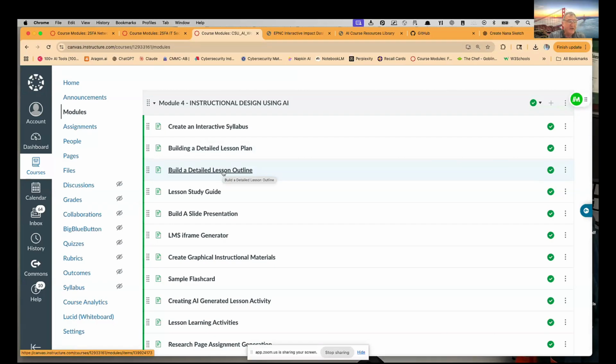Fairly easy to do. And by the way, one of the things that we teach in the class is when you have AI create something for you, it's yours. It's your responsibility to go in and make sure that it has the things it's supposed to have in there. You are the one that has to train it on what the objectives are in this lesson.